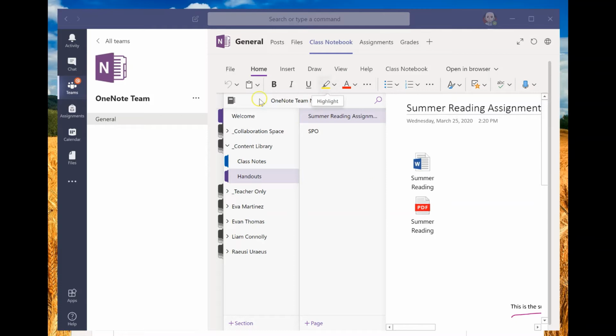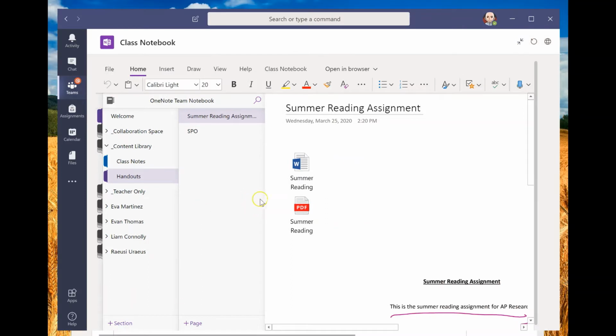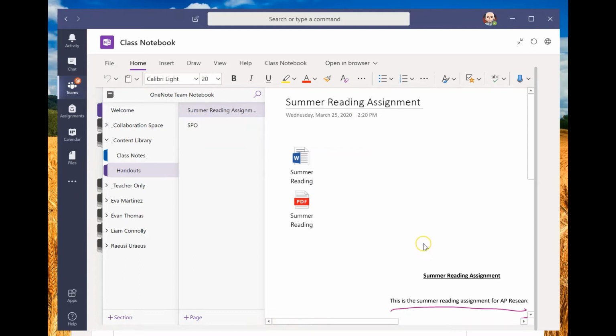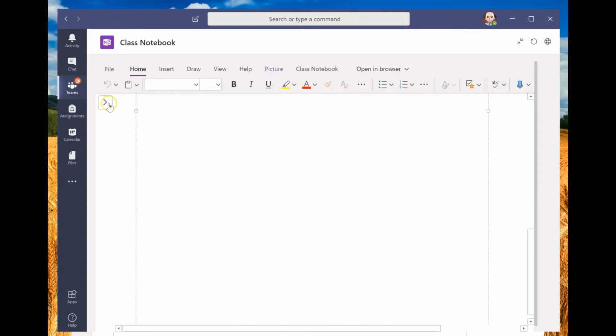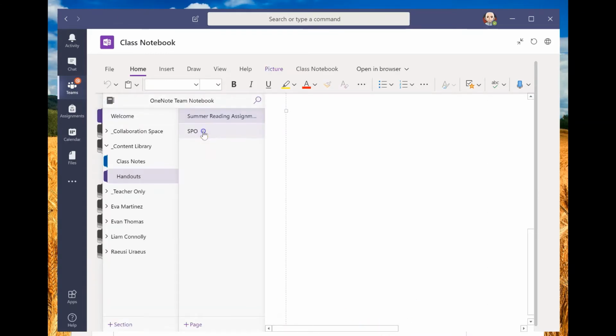First and foremost, everything I can do in the browser or in Teams right here, let me make that a little bigger, I could do in the desktop app. To do this, I first have to select an assignment. I started an assignment in the previous videos, but it was just a dummy assignment, and I don't really want to put this across their notebooks. What I do want to do is go to this one.